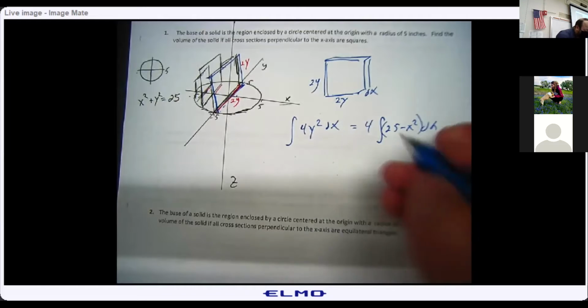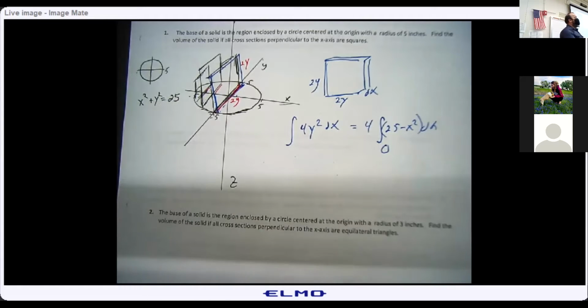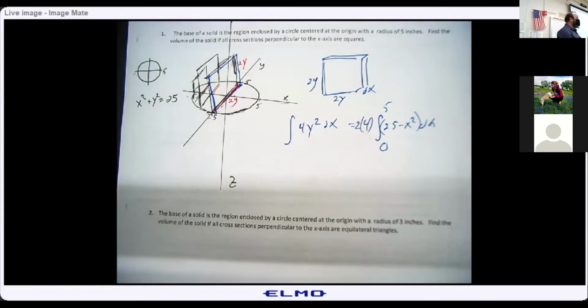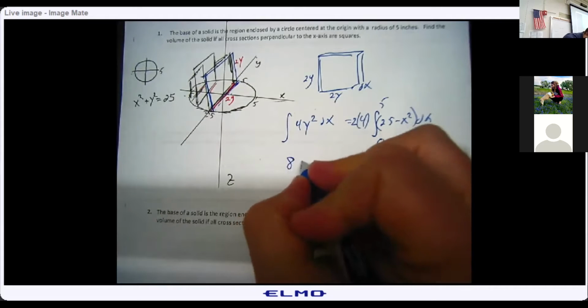Now, why is it super nice if you can ever bring 0 into your stories? This makes it easier, doesn't it? So we're going to go ahead and do 0 to 5, but then we're going to double that answer. So we really have 8 of those. And so what we have just done is we've created this situation where we've got 8.